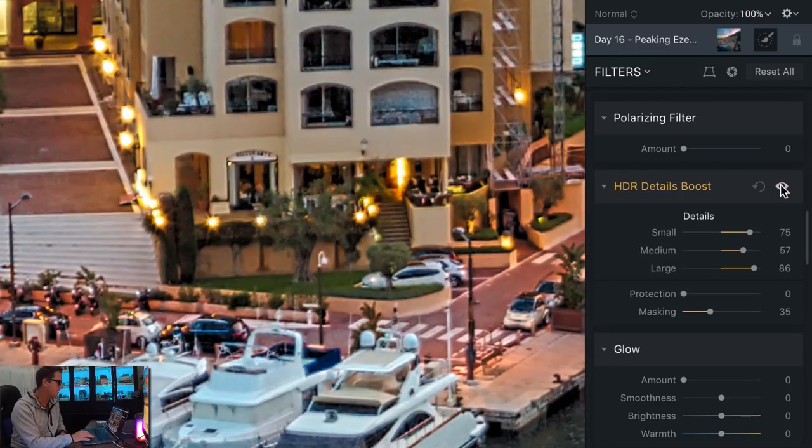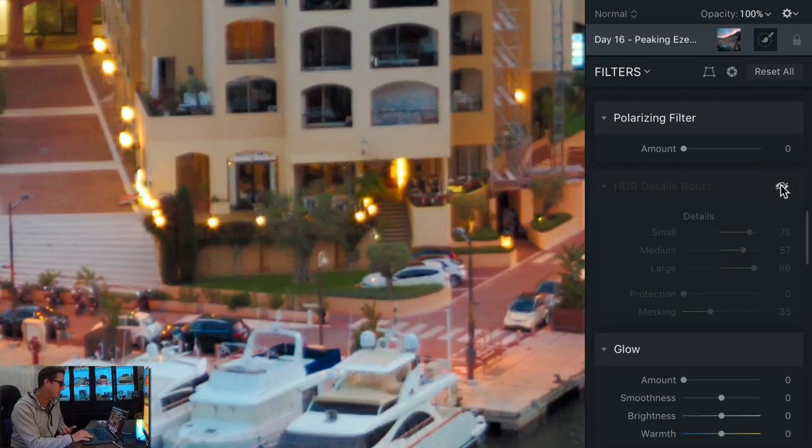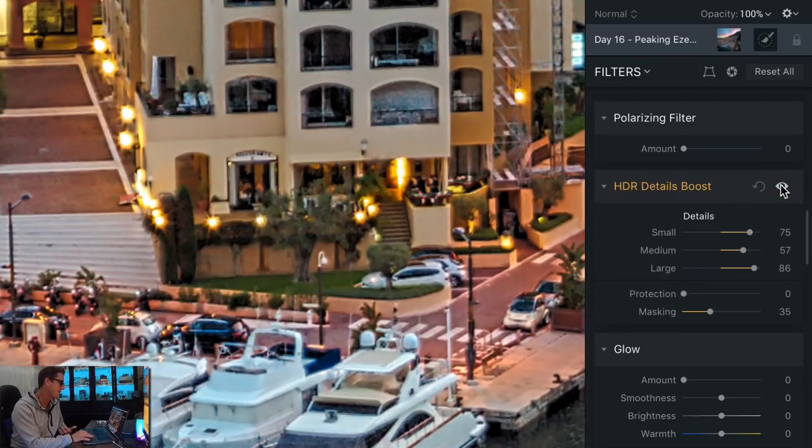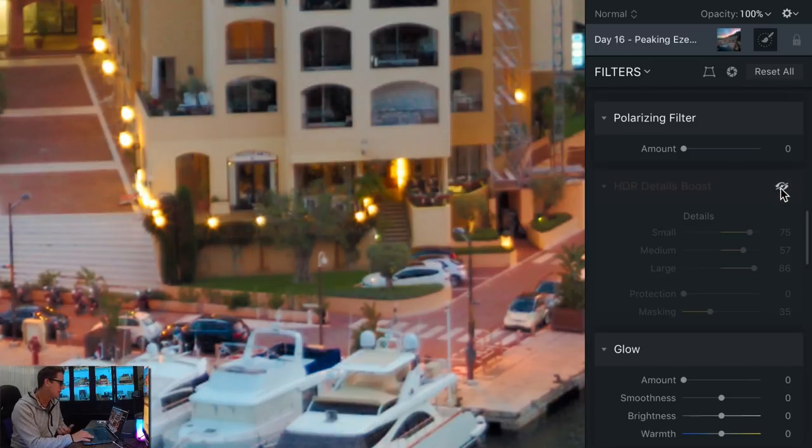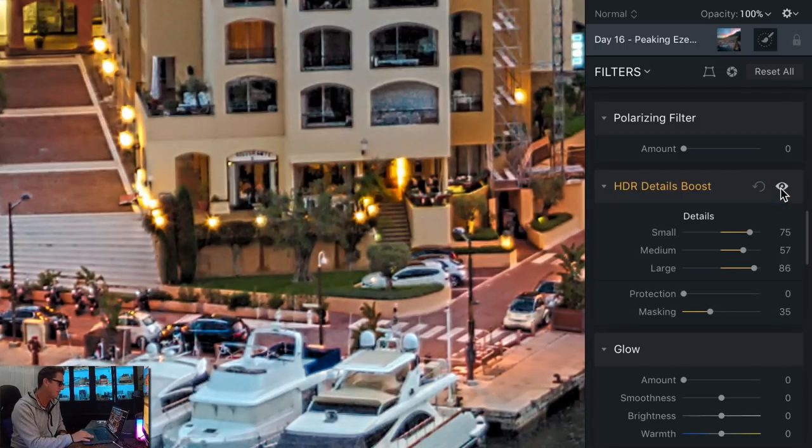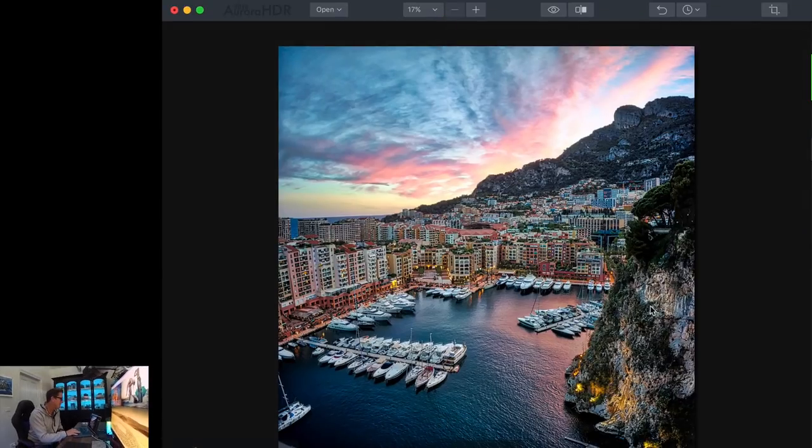Just look how all those details pop out. Incredible, eh? I went a little extreme with this one, just for the sake of a demo. But you can see what the sharpness has done there. Really, really nice. All right, so in almost no time, we had a fun little experience here with this photo. I think it turned out pretty cool.